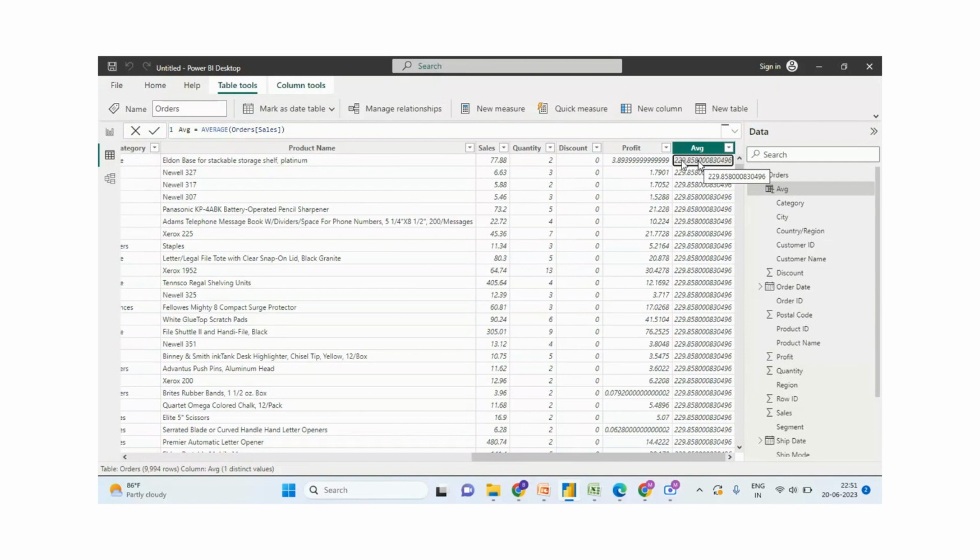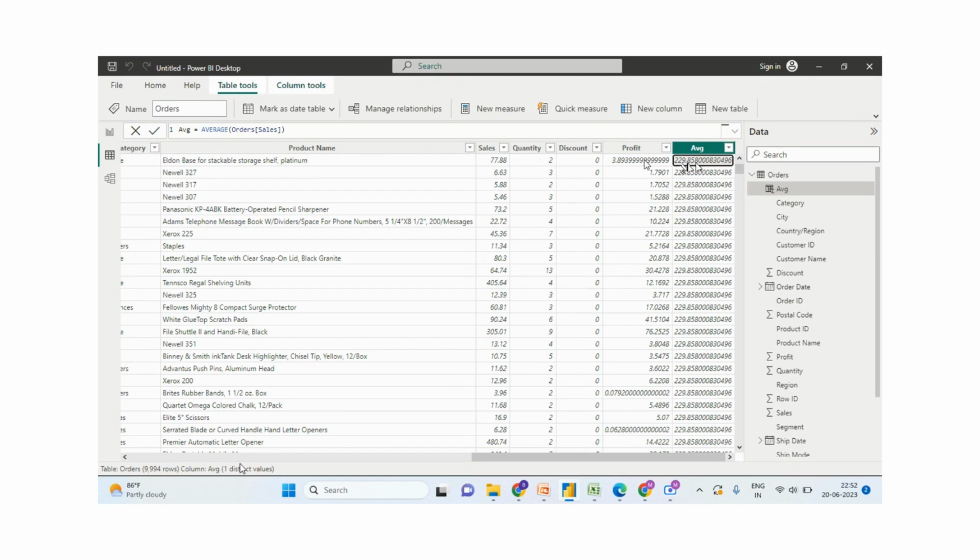It means that one product has this much sales on average. Maybe there are different numbers like 77, 405, 305, but as an average, this is the sales.